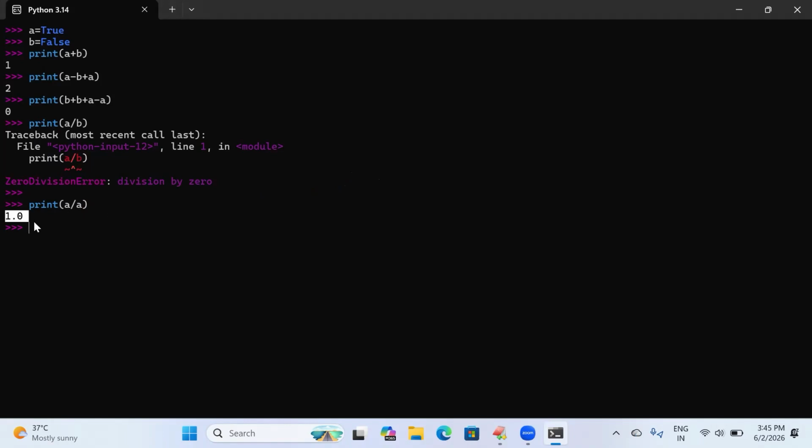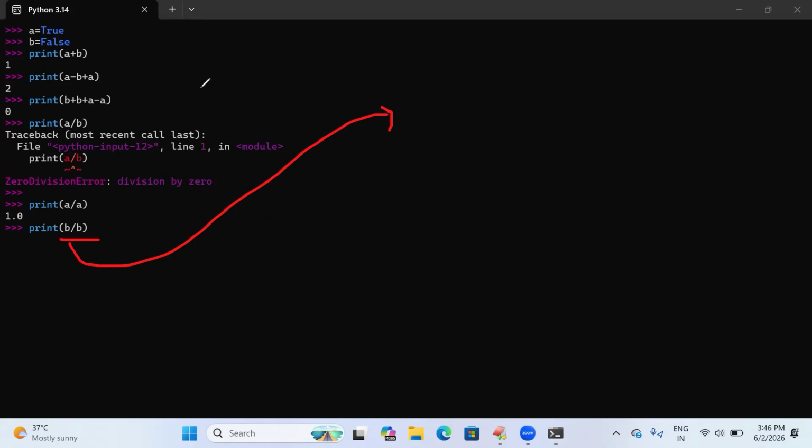So 1.0 or 1 is the same, right? It stores the result in the form of a float. In bool type division, the answer is stored in the form of a float.